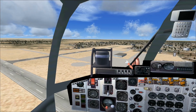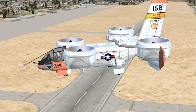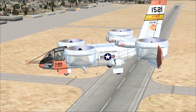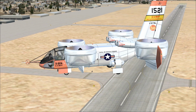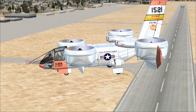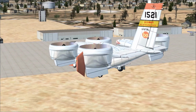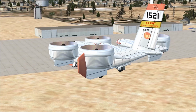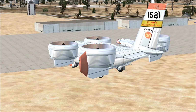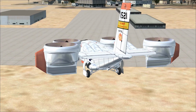It's really weird to fly this thing too because it doesn't behave anything like a regular aircraft, or a helicopter either. I feel like I need to pull back on the aircraft to arrest its descent or its forward progress, but I can't. See what I'm deflecting there? I can do it a little bit, but it's not the same as with a helicopter, which is very immediate. And then the twisting, you can sort of see the twisting. Most of what you see is my rudders there, but it actually does do a little bit of twist to the aircraft.